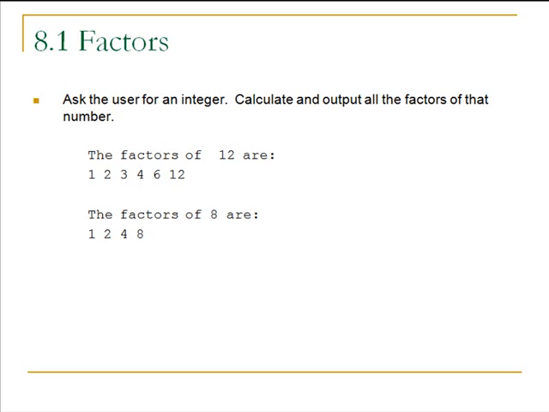Suppose the user enters the number 1248. There isn't any way we're going to write lines of code to handle each individual number, so we're going to write a loop that will calculate the factors. If we think about the number 12, are there any factors less than 1, and are there any factors greater than 12? There aren't. So it seems that we have a start place and a stop place for a loop.